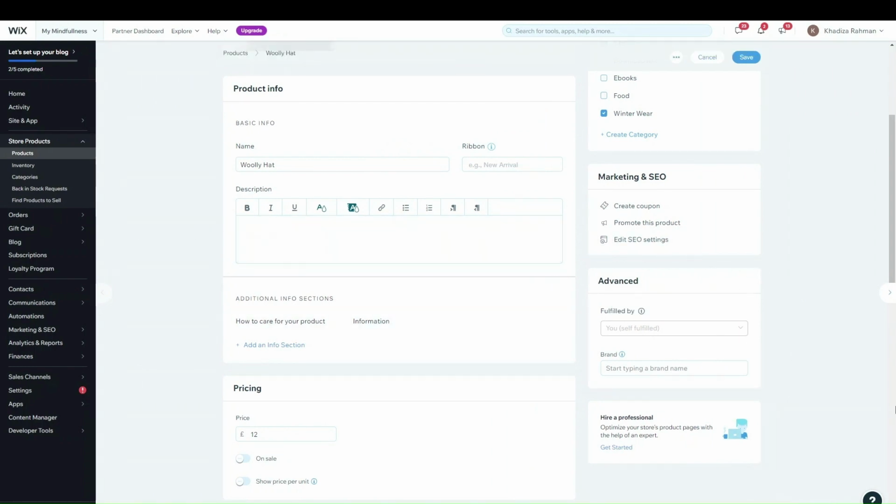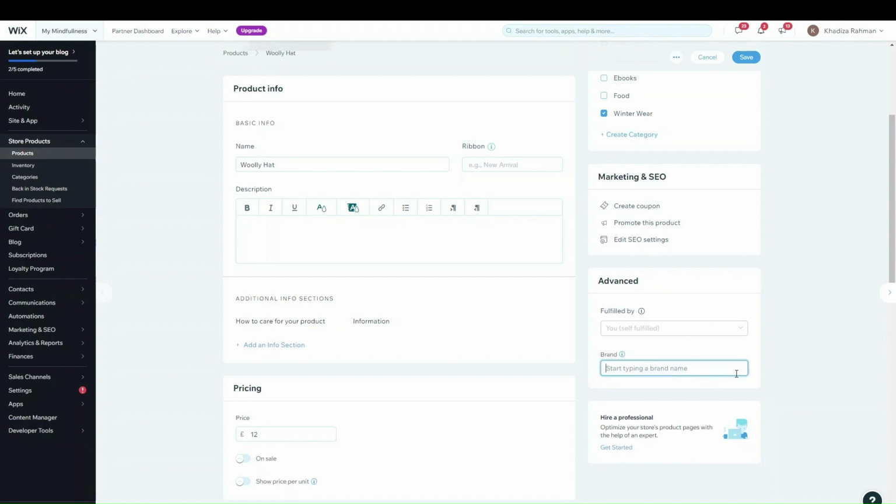Other things you can do is the fulfilled by section. This is if you're connecting to a third-party fulfillment service. If not, it'll just mark yourself as the fulfiller, so self-fulfilled. The other thing you can do is type in the brand name.